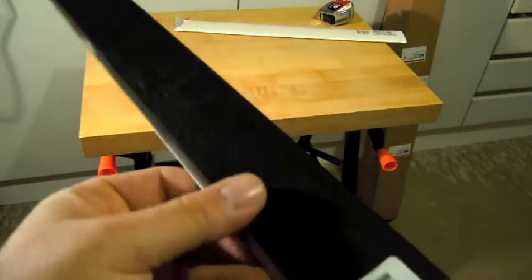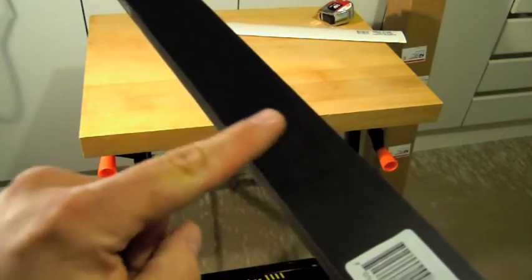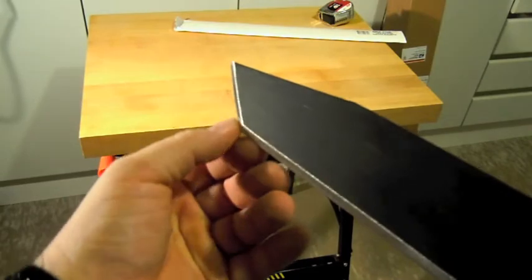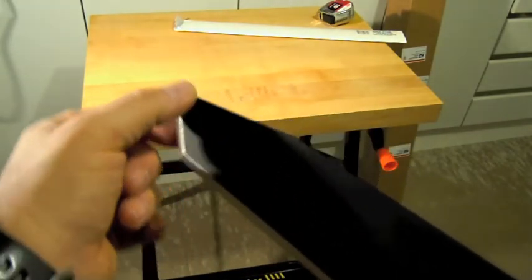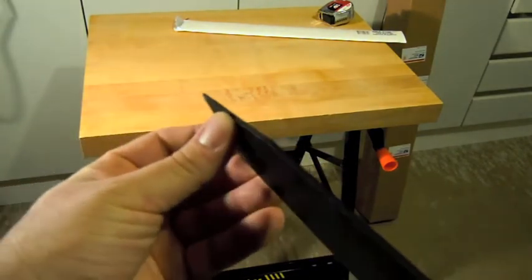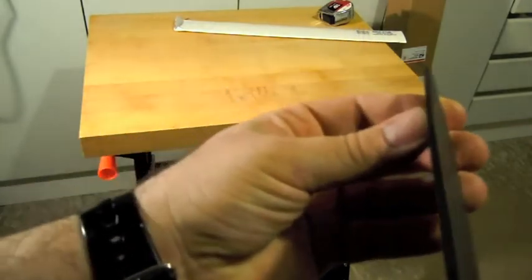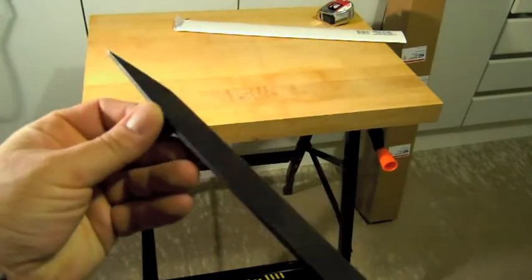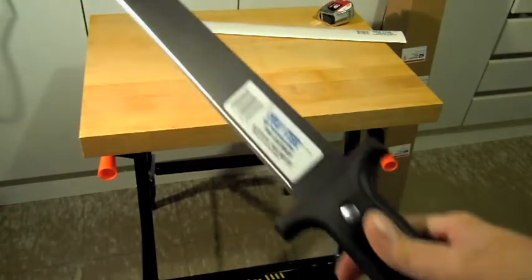But either way, I'm intending to reprofile this, and I'm going to have to get either a file. Also, I may want to round this off over here, and the machining of this is pretty shitty, to tell you the truth. It's not that flat. It looks like it was cut out of a stamp, and the stamp probably needed to be cleaned or something to make it nice. But I think it has some potential.